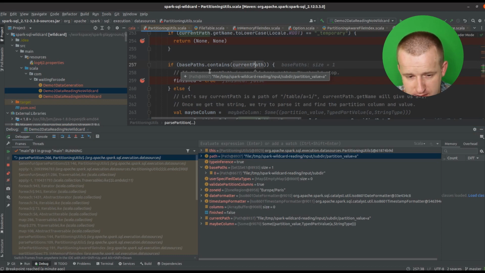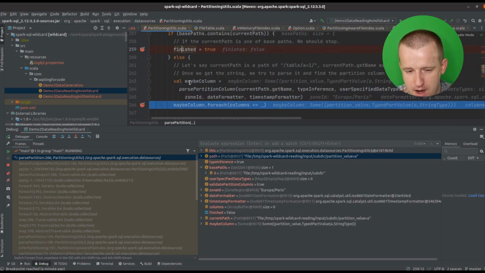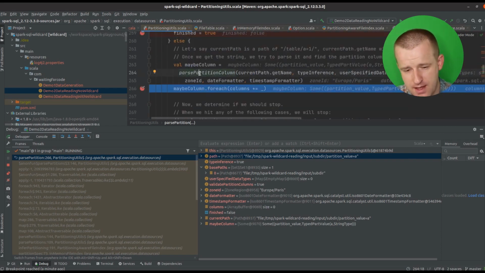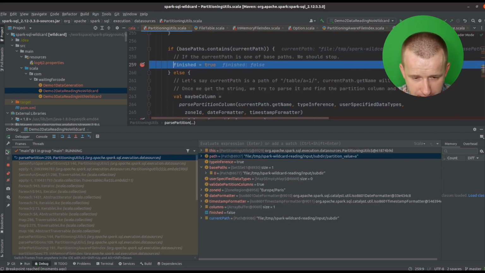If it's the case, it doesn't consider it as a partition value. Otherwise, it tries to parse this path and extract the partition column with the partition value. You can see that here it correctly extracted the partition column with the corresponding value, which is A.